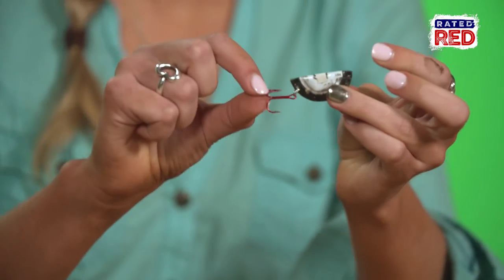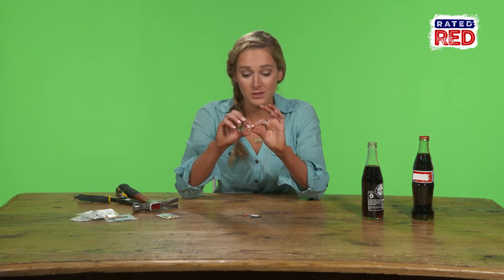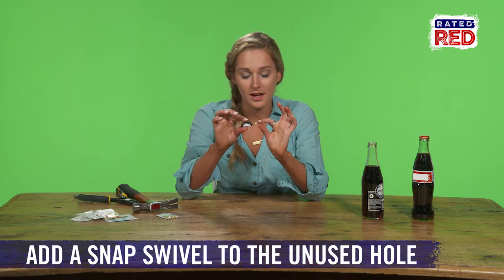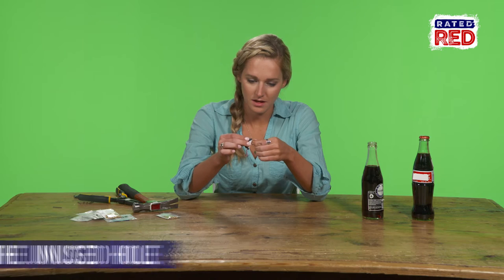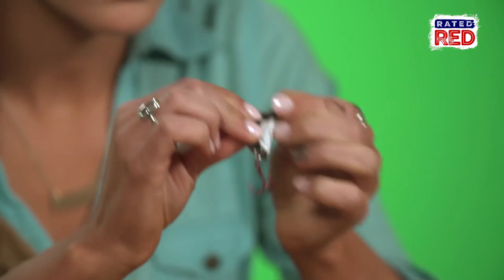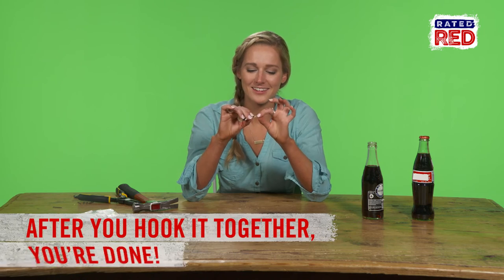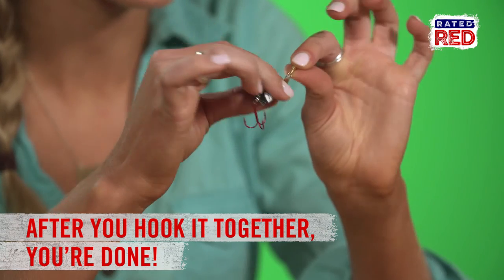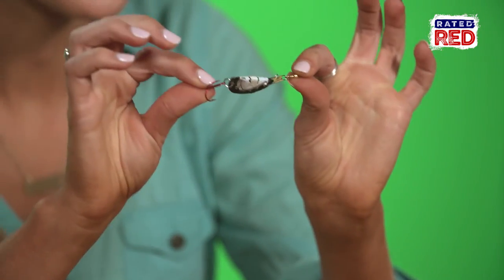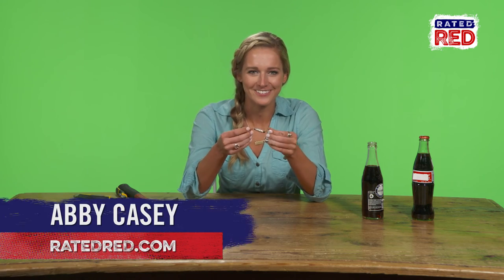So that's what you should have right there. The last thing we're going to put on is one of these little snap swivels — that goes on the front, and that's what you're going to attach your line to. Feed it through that front hole on your bottle cap like that. Last, hook your little snap swivel together like this, and then you're done with your fishing lure — time to go fishing!